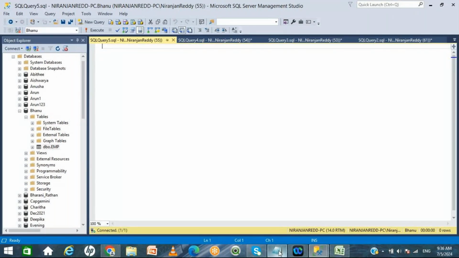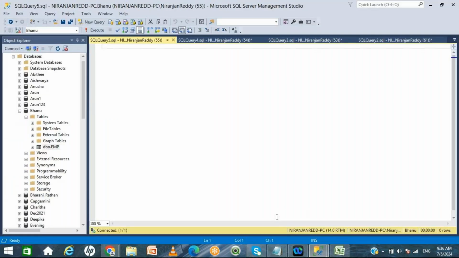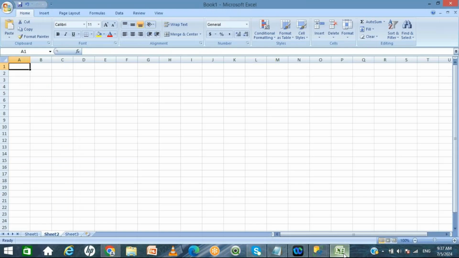Basically, you can create the table or insert the values. But in real time, for example, you are running one business, whether it could be pharmaceutical, sales, or financial, anything. You have multiple branches. One branch is located in Hyderabad, another in Chennai, and some other branches in Mumbai or New Delhi. Each branch inserts their values in an Excel file because they don't know the database side, so they maintain their data in Excel format.